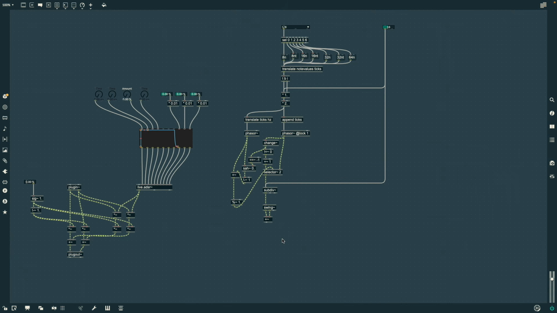By adding both of these, we are basically counting from 0 up to 2. Now we create another plus operator to add the second outlet of our subdivide object, which is giving us the number of our subdivided phasers. And this one we multiply by 2. So we're basically counting 0, 2, 4, 6, and so on.